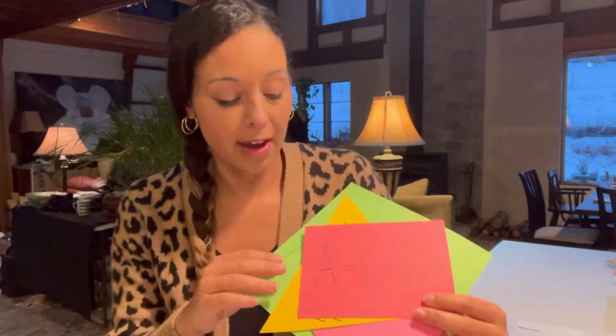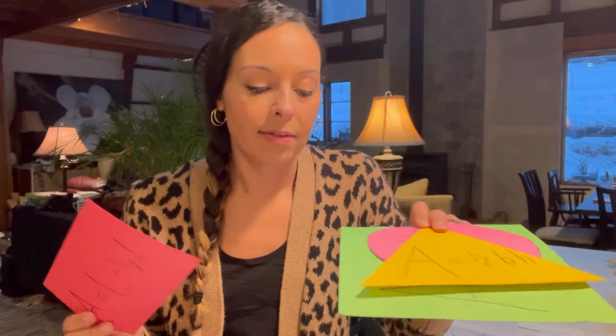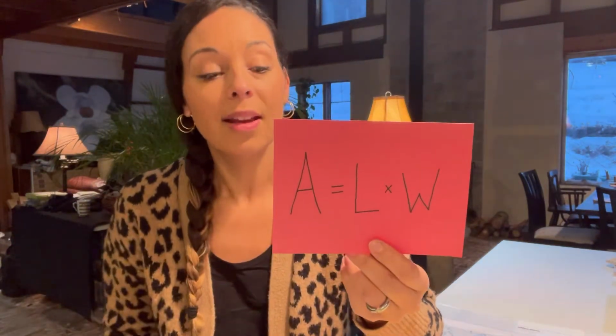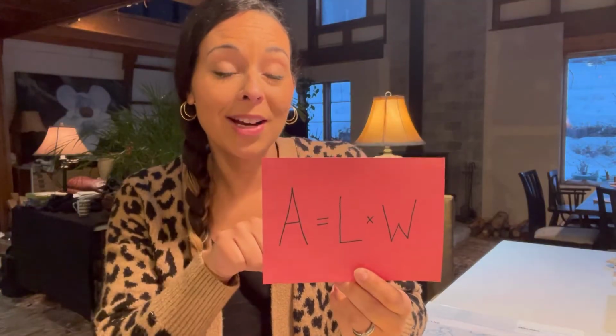Just a heads up. This week we are going into our area formulas for math, and we're going to be starting with a rectangle. So I have created in years past these cutout shapes that we're going to be learning for area, and then I just reuse them every year for when we get into this section of area formulas of math. So we sing this to the tune of 99 Bottles.